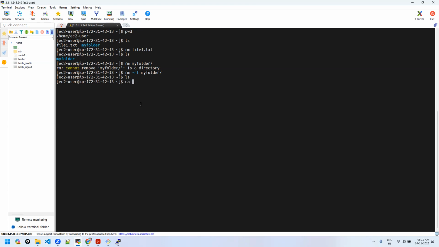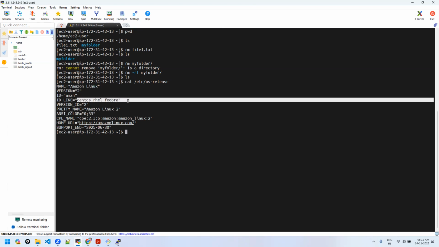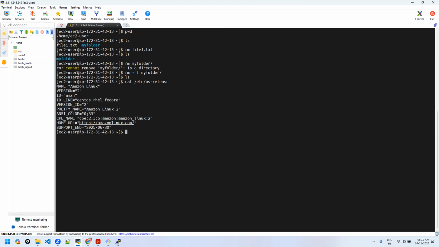That distribution information will be present in a file under etc. There is a file called os-release by default. If you read the content using the cat command, it will show you. See, Amazon Linux, that is like CentOS, Red Hat, Fedora based systems. That's how you know which distribution your system is.